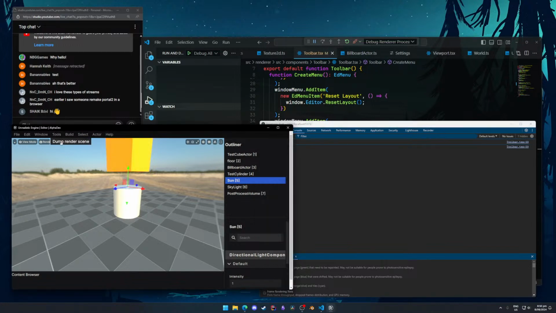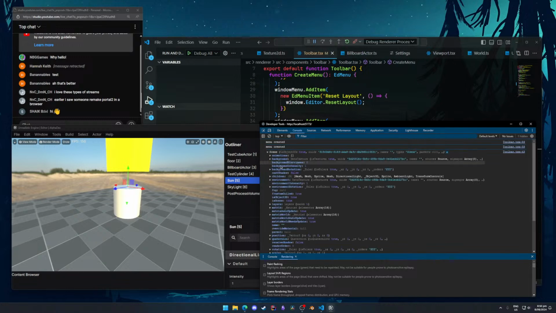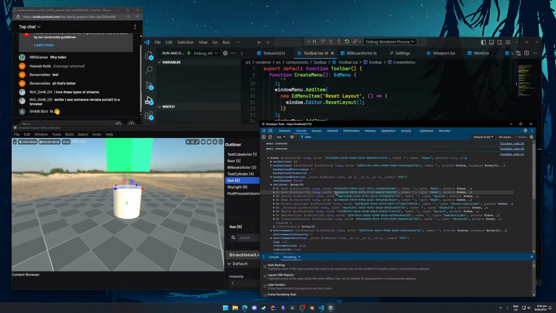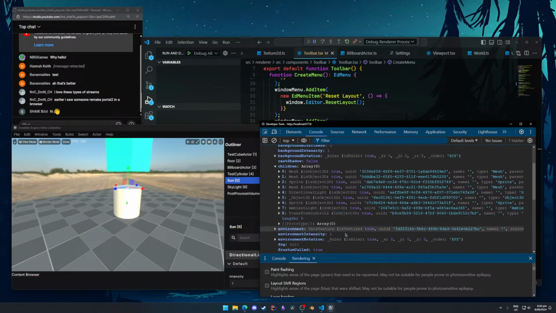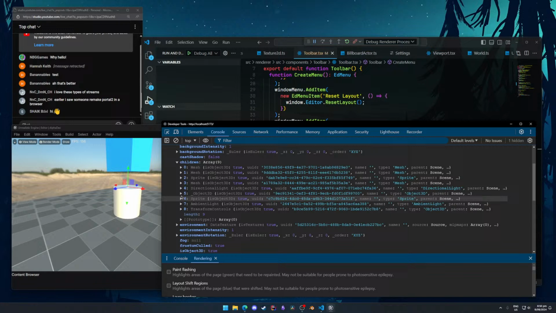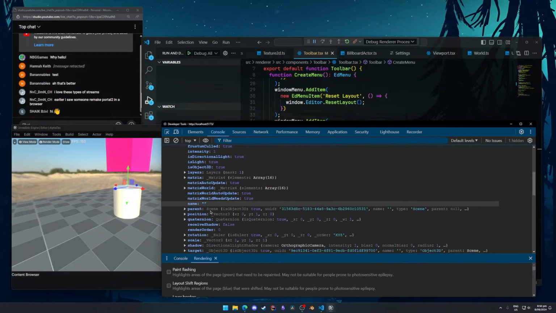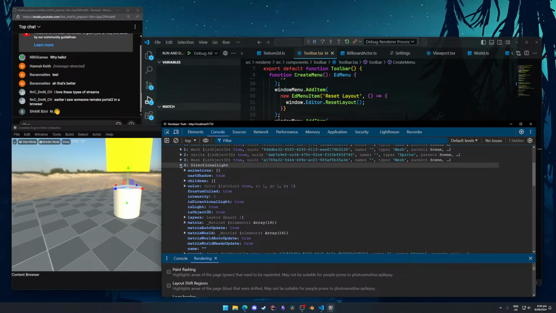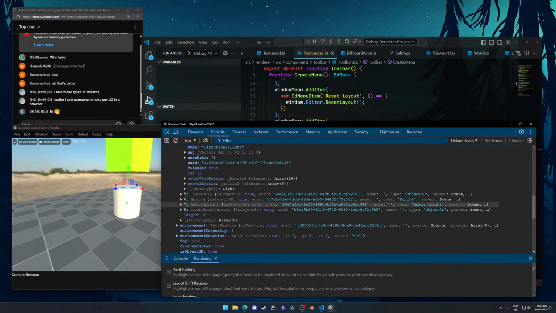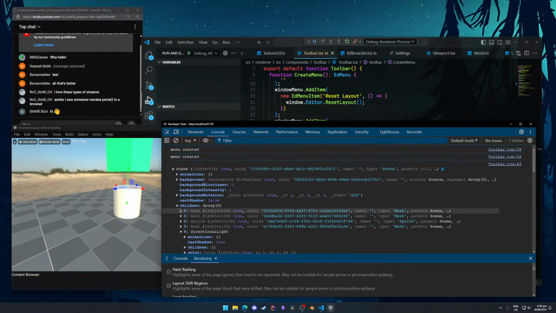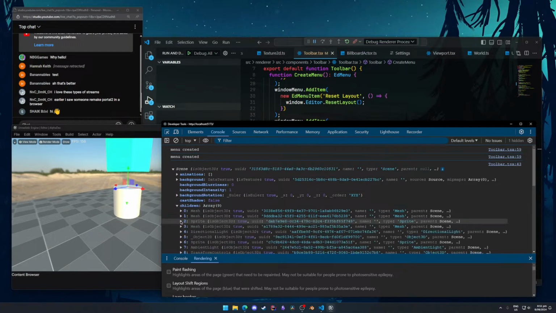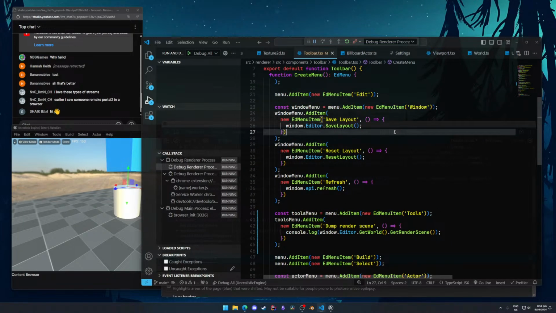Tools, dump render scene. So the scene has children. This font size is probably a bit too small. There we go. We've got a bunch of objects with a directional light with a position that has in fact been set, and it has no children. Okay. And how many sprites have we got here then? Yeah, both sprites. So they've both been set to the root level. Okay. That gives me a clue as to what's happening then.